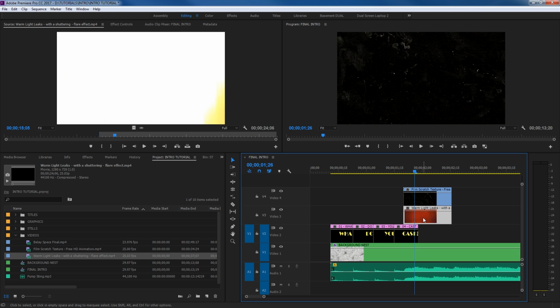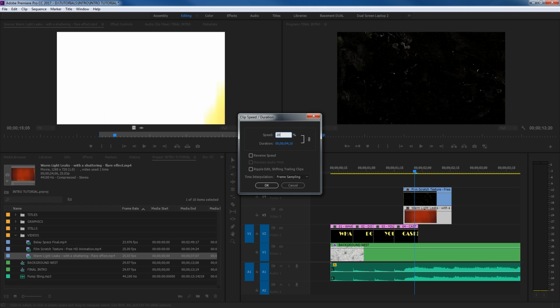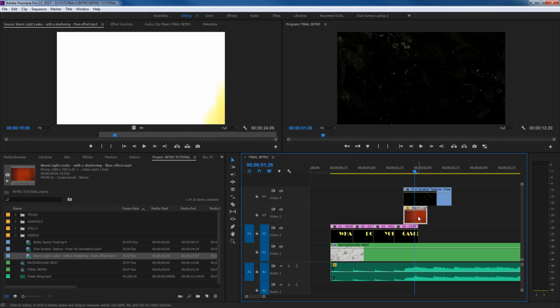Now messing with this before, I know that I want this transition to go a little faster. I'm going to right click on that. I'm going to go speed. I'm going to double this transition specifically, and we can kind of move that in the middle and extend it to the end and to the beginning. Right there, so it lasts kind of the same length of time as this film scratch.